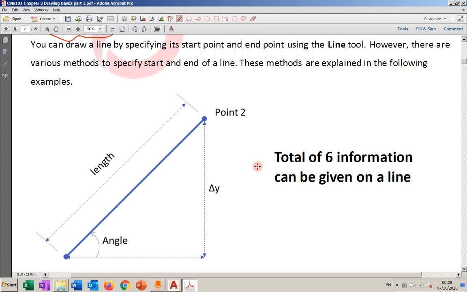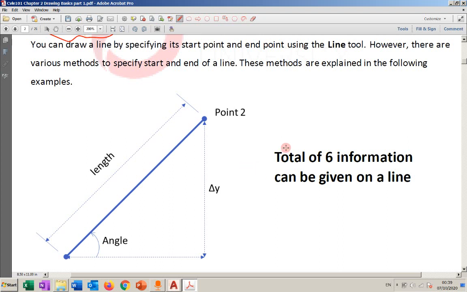First, theoretical about the line. As engineers, we need to know what kind of information we have on a line. The information is important. The second thing is important: I'm going to teach you how many methods are available in AutoCAD to draw a line. Now the schematic will be in this way. If you know how much information you have, and you know the methods in AutoCAD, then you will know which information will be used for which method.